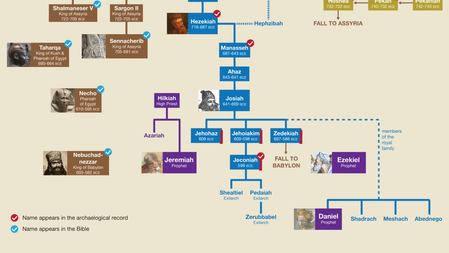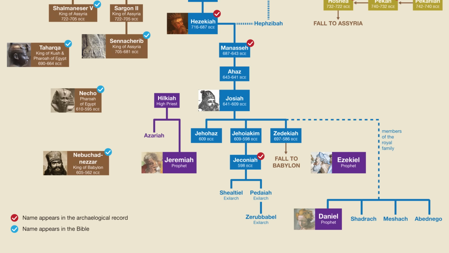3 of his sons and 1 of his grandsons followed him as king, and it was his third son, Zedekiah, who would be the final king of Judah. By this point, the Babylonians had conquered Assyria and were now the major power in the Middle East. Their famous king, Nebuchadnezzar, defeated the kingdom of Judah and destroyed Jerusalem, along with its temple, in 586 BCE. At this point, most of the Jews were transported to Babylon, where they then lived in exile.